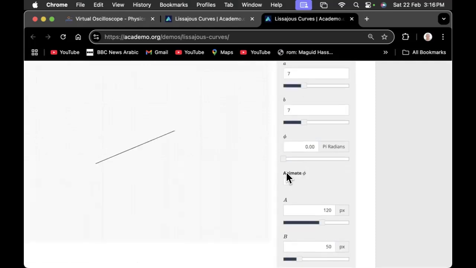Let's see what will happen. So a straight line again. And now, when we reach that 90 phase, this is the 90 phase, instead of having a circle, it turns to be an ellipse, which is logical. Because simply when A is equal to B, the X component is equal to Y component, then we have a circle. But now, as you can see, A is much greater than B. So it's no longer a circle, it's an ellipse.